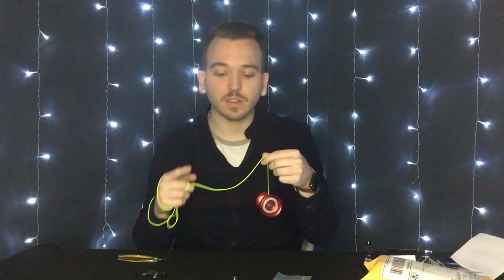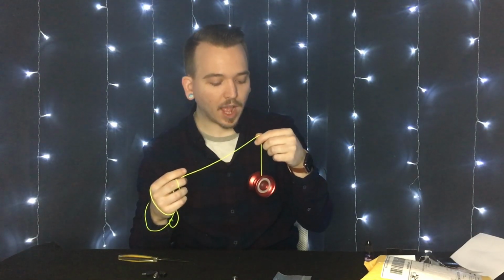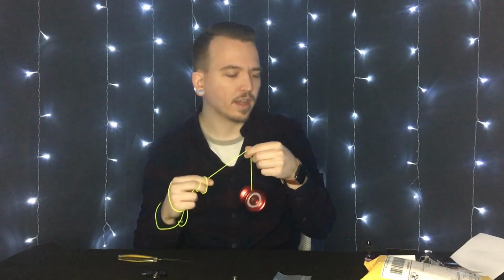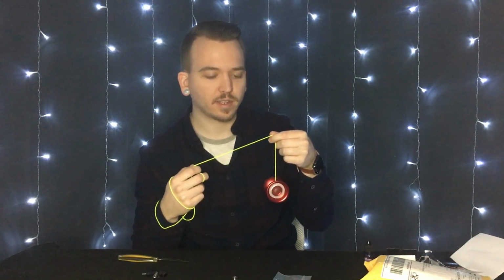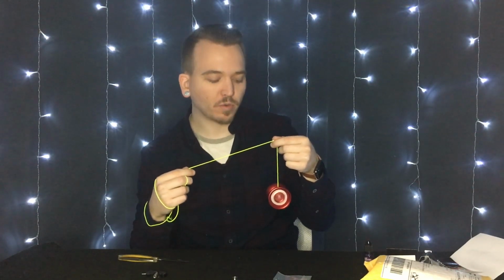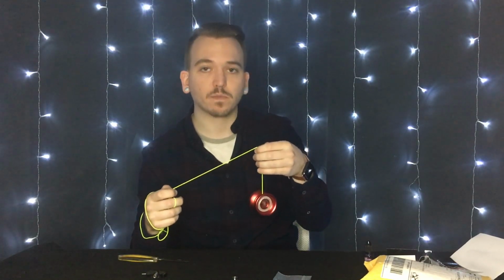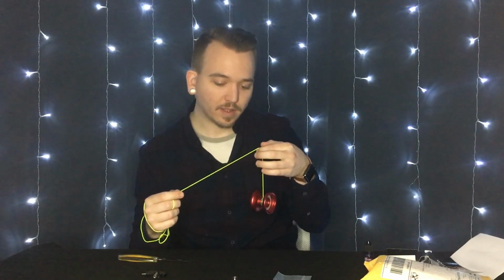Wow, so this NSK is already outspinning the worn-in bearing. It's already outspinning the factory C-size bearing. And the NSKs cost $19, I think, $19.99 on yoyoexpert.com. So if you think about it, the shutter was $44, the bearing was about $20. So I think with the added bearing plus this yo-yo, you're moving this yo-yo up from the budget realm into a more competitive, advanced yo-yo, because the yo-yo itself is designed pretty perfectly, and the only thing lacking would be spin time based off of the standard C-size bearing.